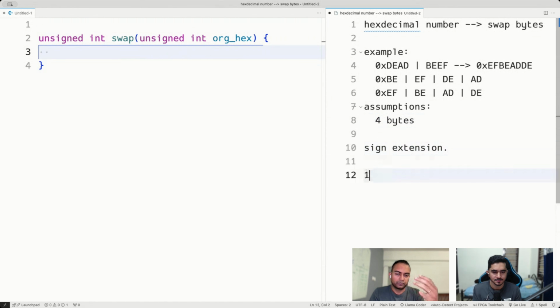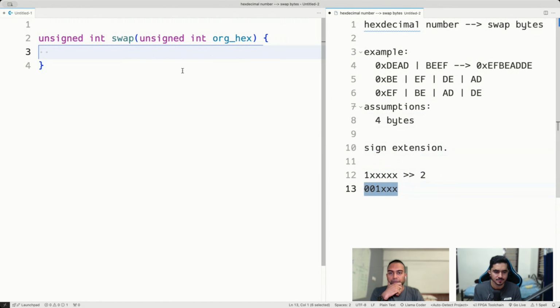Let's say the 31st bit is set to 1, and I perform a right shift on it by 2. I don't want the number to completely change. So this will happen in case of an unsigned integer. That is one reason why I chose it.